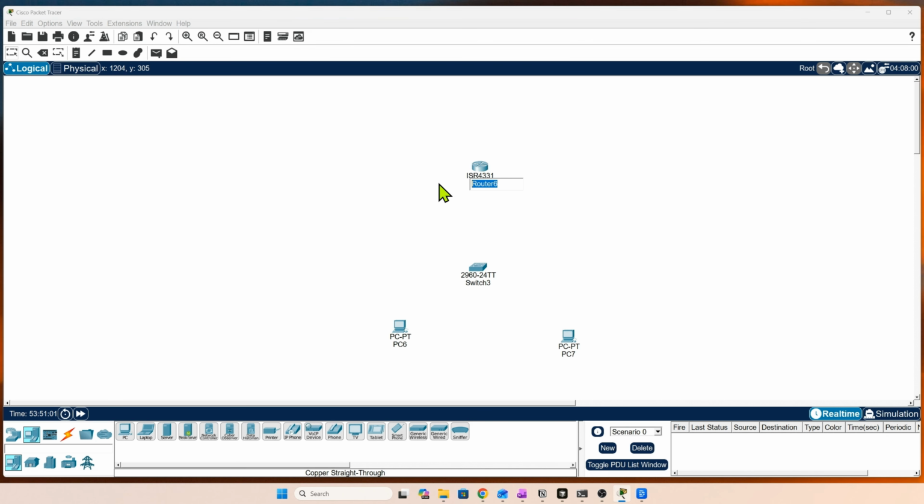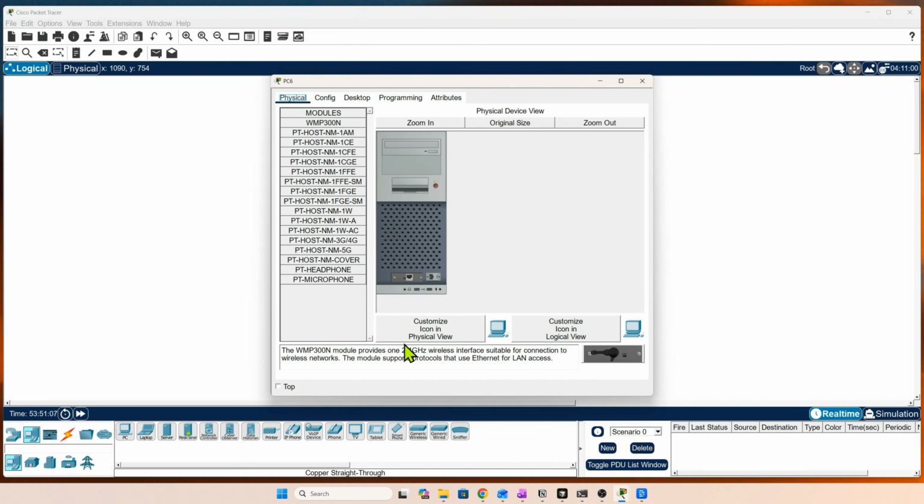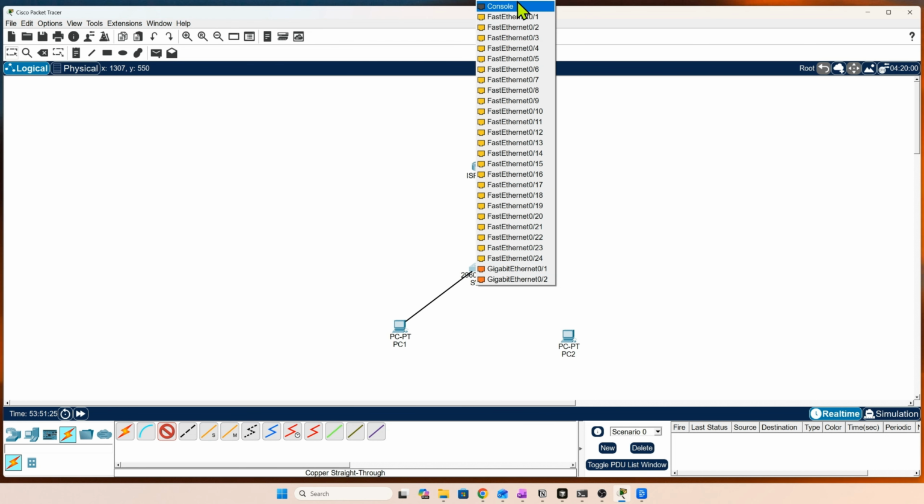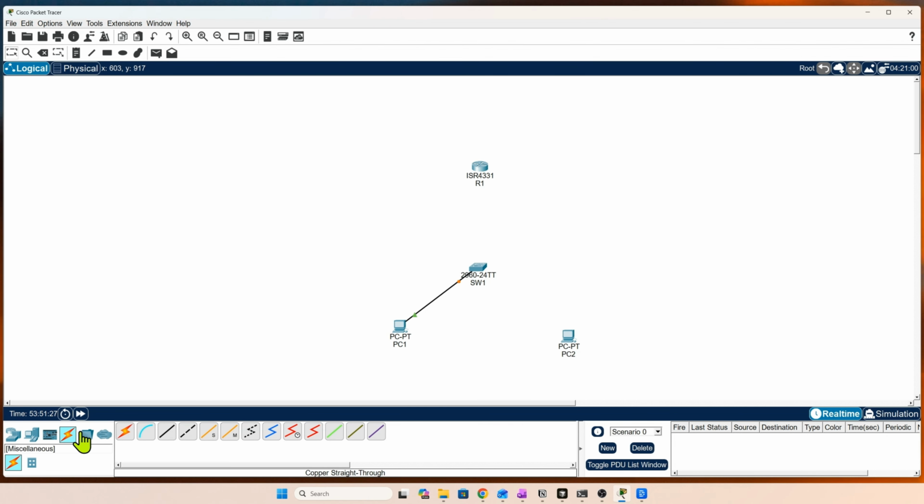First thing, I'm going to rename these. Router will be R1, switch will be SW1, and the PCs will be PC1 and PC2. First thing we need to do is get these connected. PC1, we'll use the Ethernet port, and I'm going to go to Fast 0/1.